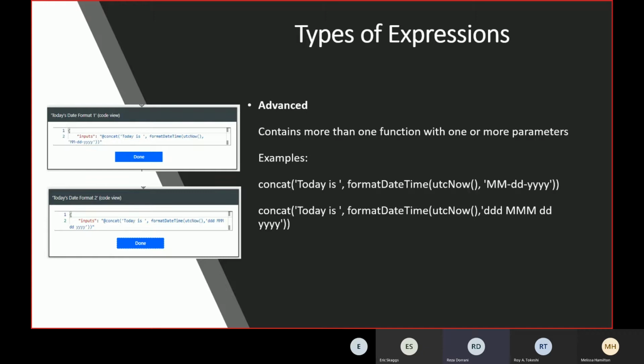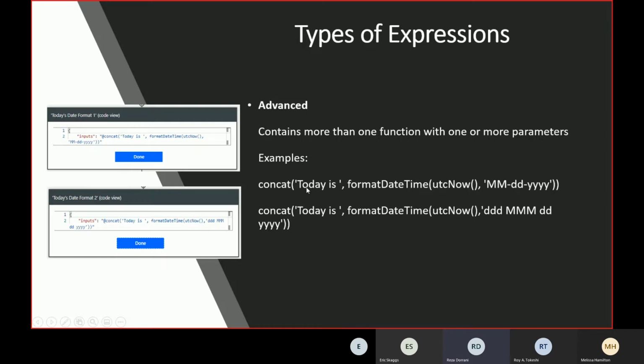And this can be a chain reaction. I can have multiple functions combined together in the same expression to perform a desired output. So in this case, where you use more than one function, these are called advanced expressions. An example of this one would be the concat function. It can have multiple parameters.